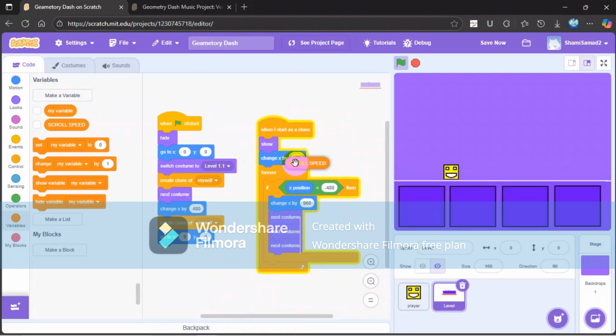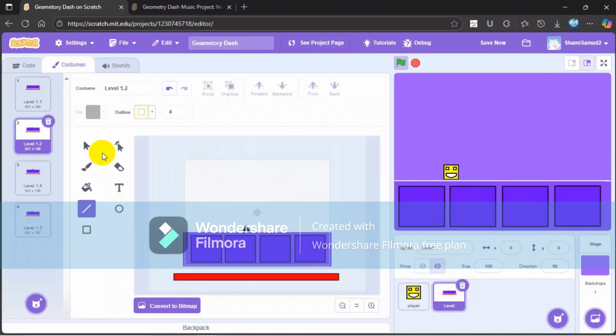I'll show you what that does later, and then you put it here, and then you do the forever block. Then if X position, then -480. Then you put change X by 960. And you do next. For this part, you just add the costumes that you want in order.